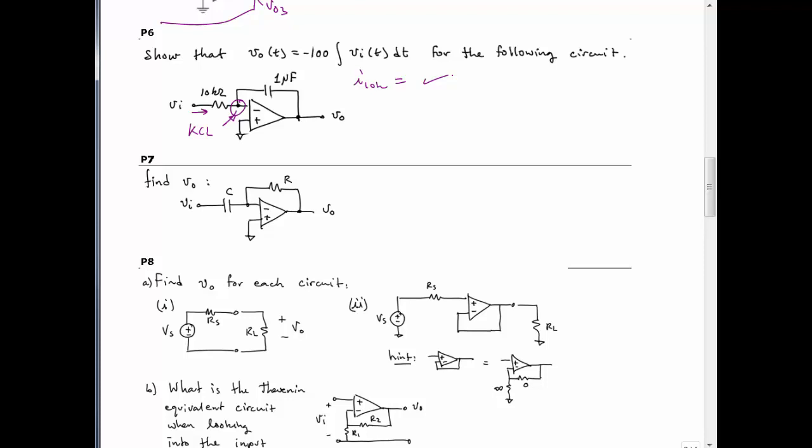So you can write a simple expression for the current going into VI. Because there's only 2 branches connected to the inverting input, and knowing that there's no current going into the inverting input of the op-amp, we know that the current going through the cap in this direction here is equal to I of the 10K, right? That current has to flow right through there. It's not going into the inverting input of the op-amp.